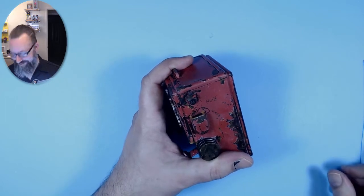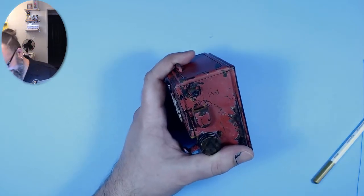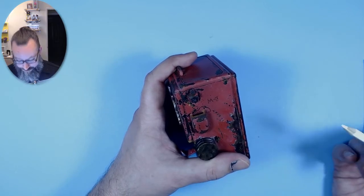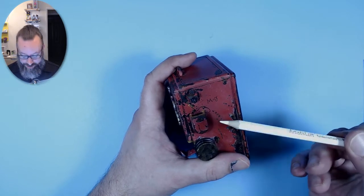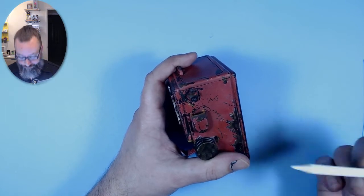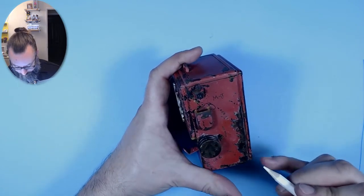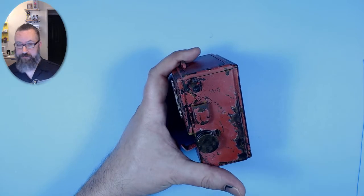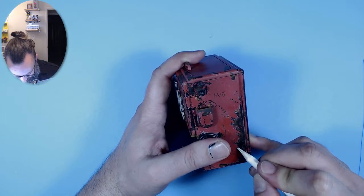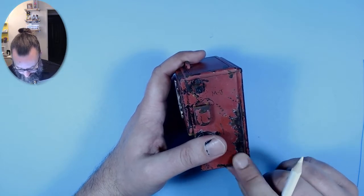Oh, I'm an edge highlight. Oh, I'm a subtle edge highlight. It is ridiculously easy to do all of this with a pencil. If you're doing really, really fine areas, I just take my hobby knife and shape the tip of the pencil even finer to ensure that I can get into some of these little spots right here. I'm not going to try and get those with this pencil today, in no small part because I'm not going to sit here and shave a pencil. I've got plenty of other stuff I can do for the show. And this does not have to be finished today. But I still want to highlight that a little better.